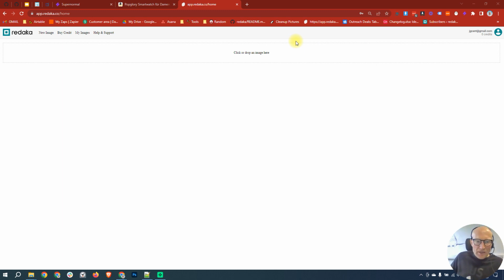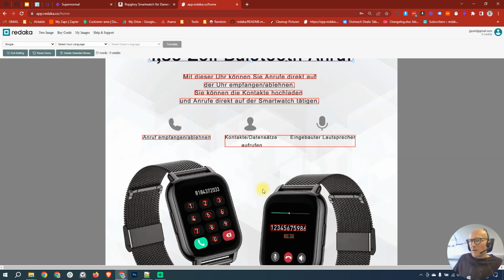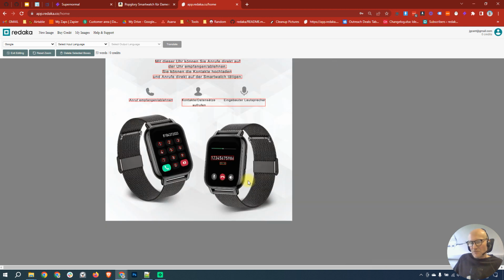Now I'm going to walk you through how to translate an image and update the text on it. So I've prepared an image with German text on, and I'm just dragging it in to this box that you see here. I'm just going to drop it in the box, and there we go. Here it comes. Now it's got these red boxes around the text, and I'm just going to zoom out so I can see the whole image, and I'm just rolling down on the mouse button to zoom out.